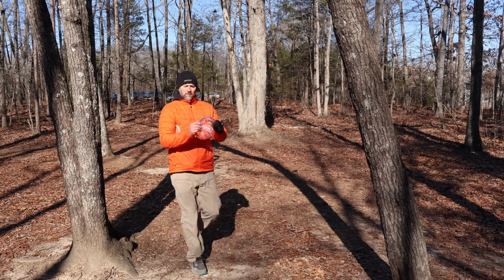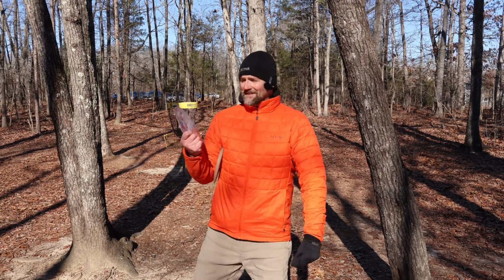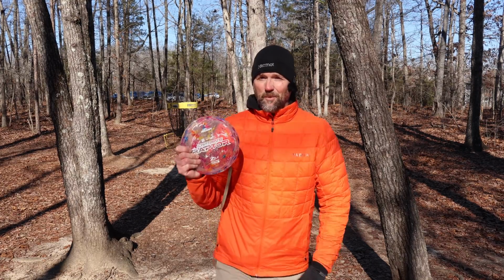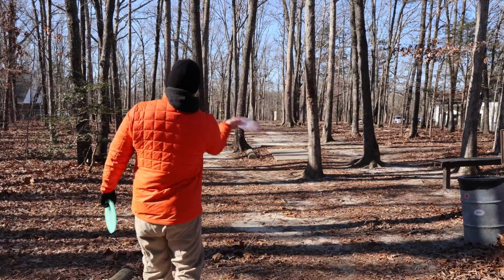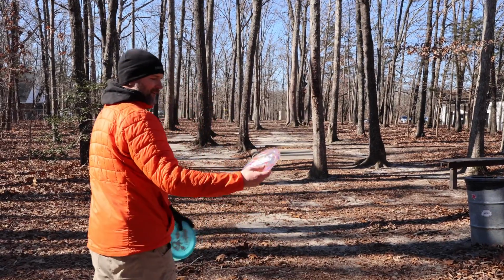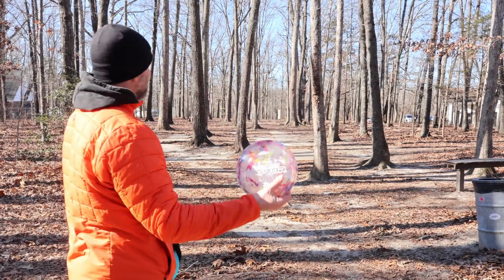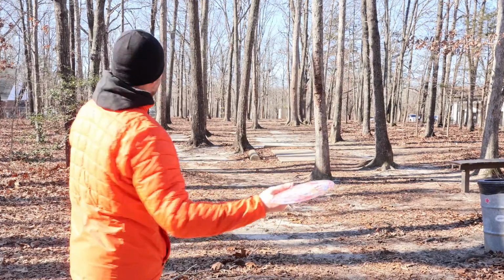We got some warmer weather coming later in the week, 50s and 60s. So I can't wait to take this out and see how the plastic behaves when it's a little bit warmer outside. I don't know if this is gonna be the disc to make my bag. I'd like to try it out when it's a little warmer, but so far I'm really kind of digging the way that this feels and the lines I can put it on.